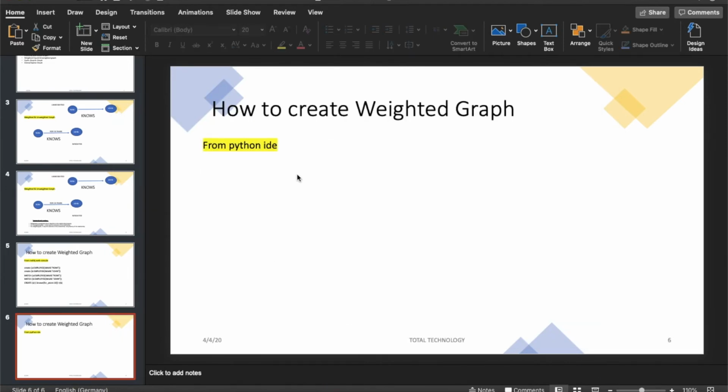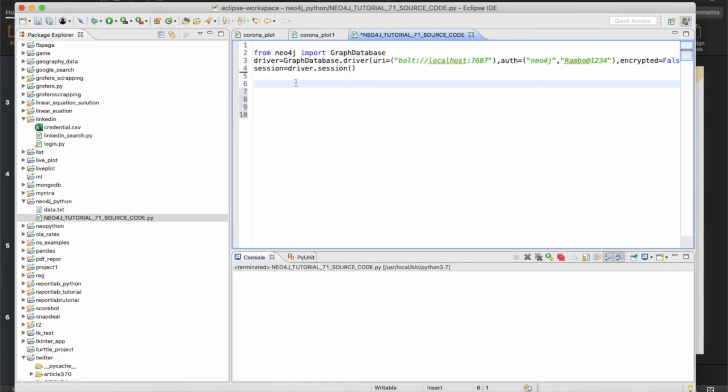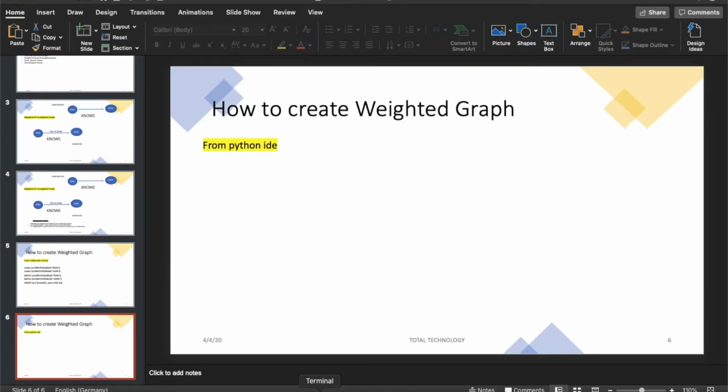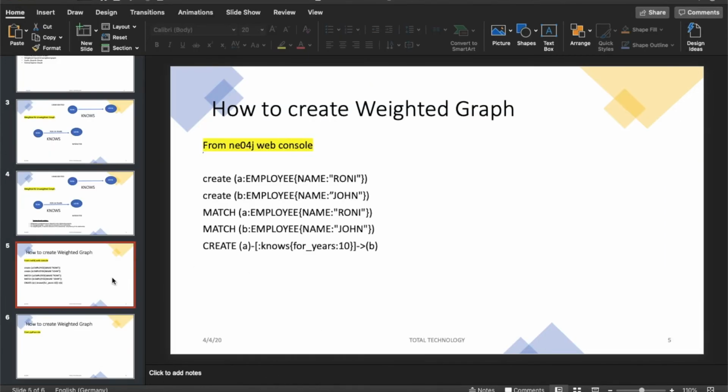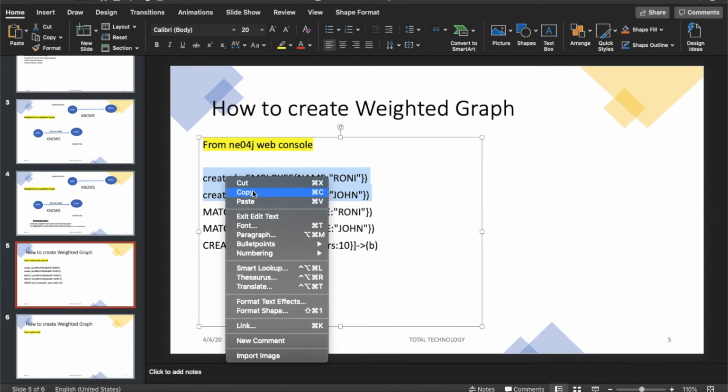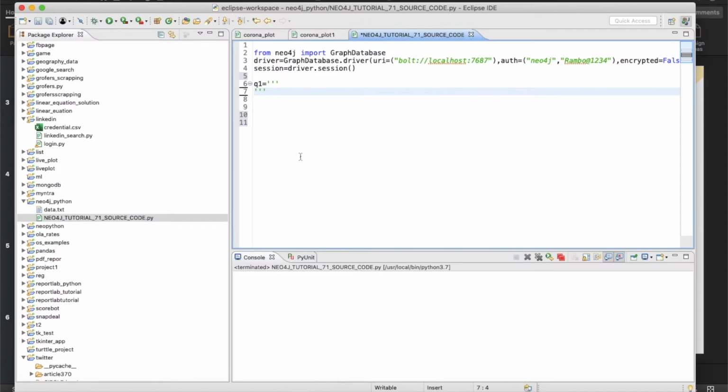Next, we are going to do the same thing from Python. So what I'll do now, let me write down the query first. Okay, and now first of all, let's create this.